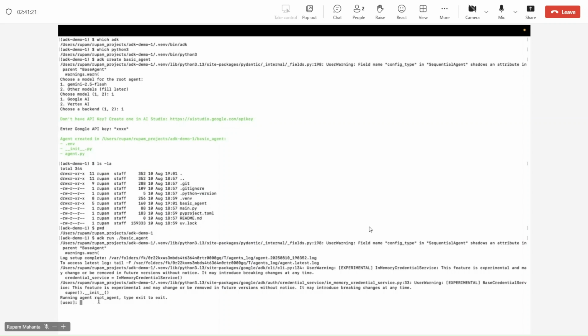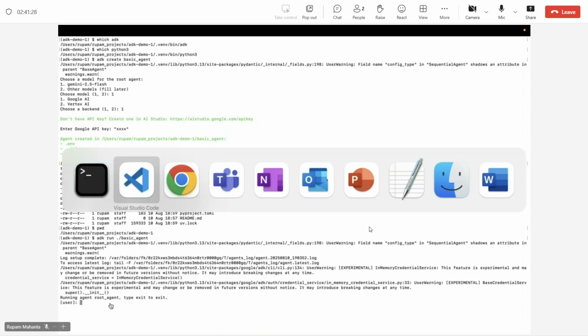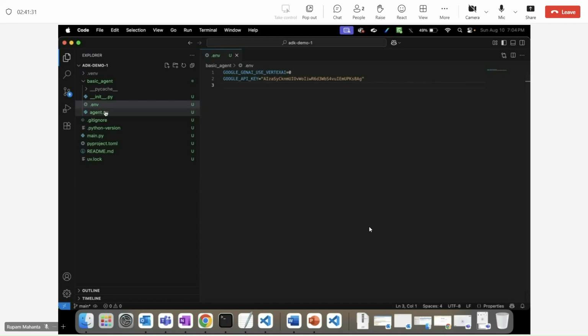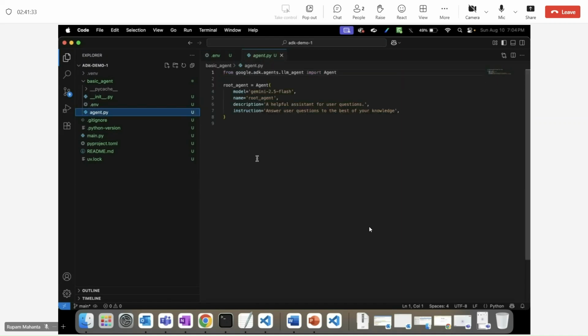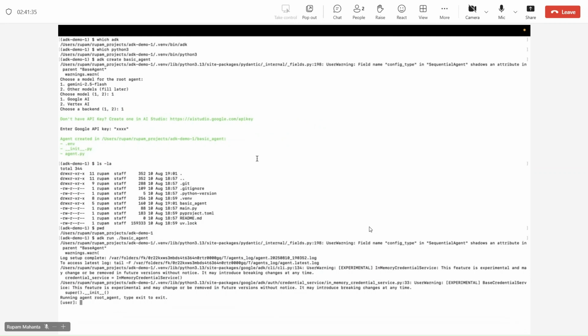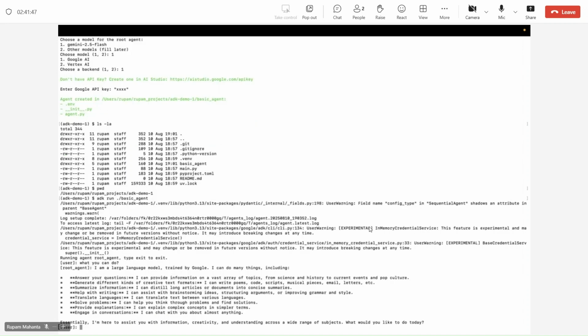It is saying running root_agent. It is saying root_agent because we did not change the name in the agent. We kept the name as root_agent. If you change it to basic_agent, it would say basic_agent. Now it's the same question. It is responding, saying how with the help of ADK, with one line of command and without writing any code, you can create agents.